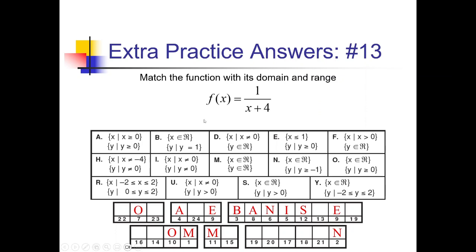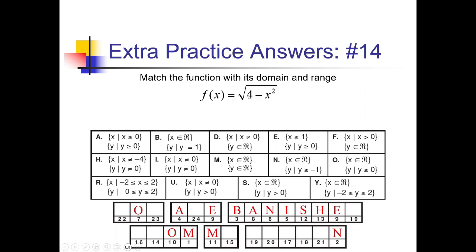For 13, we've got another rational function. Just like before, we want to make sure that the denominator, x plus 4 in this case, does not equal 0. So that means that if you subtract 4 here, x itself should not equal negative 4, because that would zero this out. Now for the range, because I have something that's not 0 in the numerator, I cannot get a y value of 0 out of this. I should be able to get everything else, but y will not equal 0 for the range. So we got x not equal to negative 4, y not equal to 0, and that should be easy enough to spot. Negative 4 is kind of random. That's right here. That's going to be H. So that's going in spot 13, which is right there.